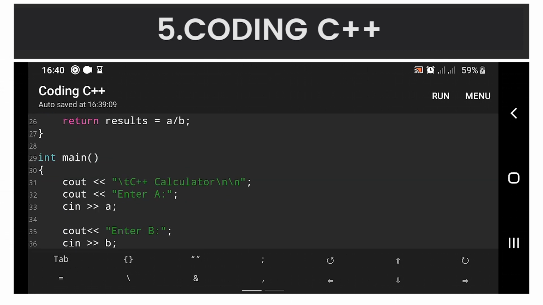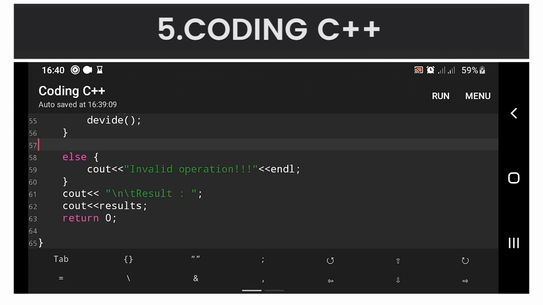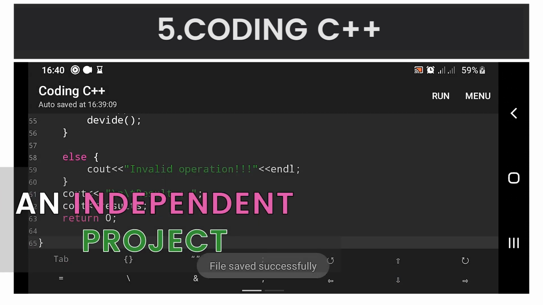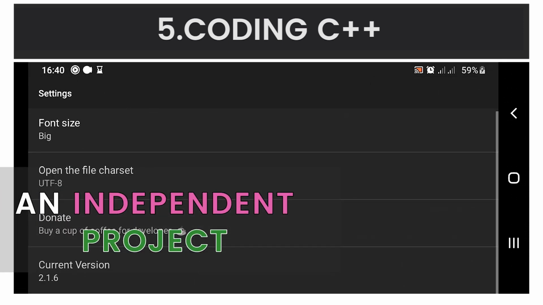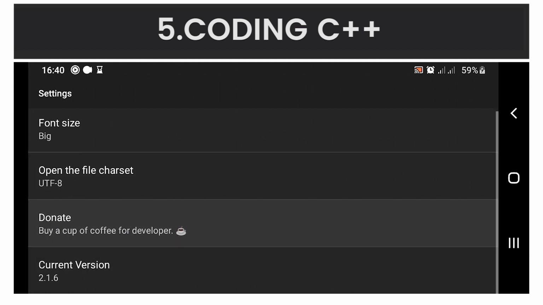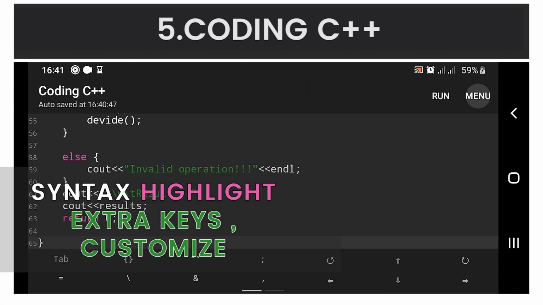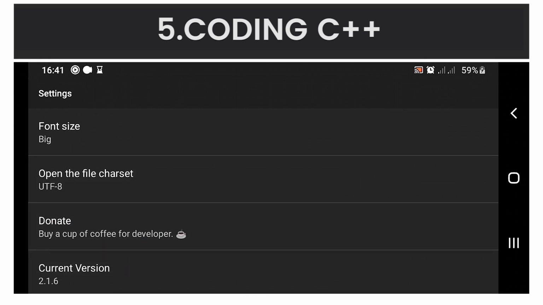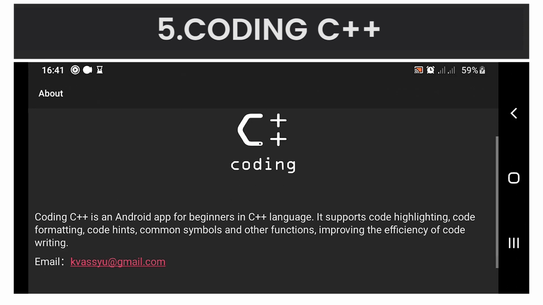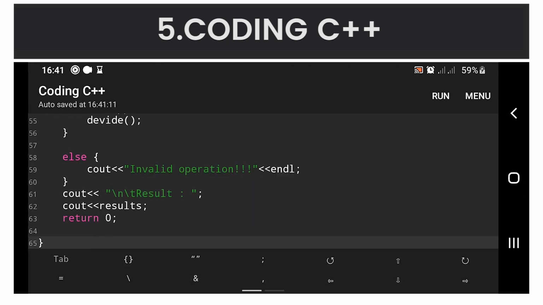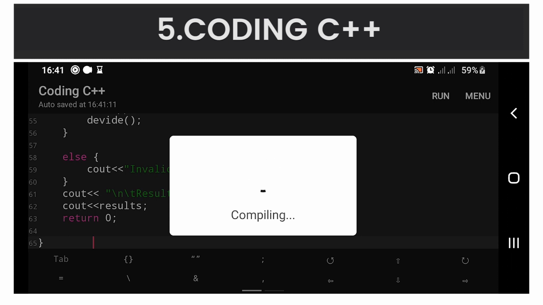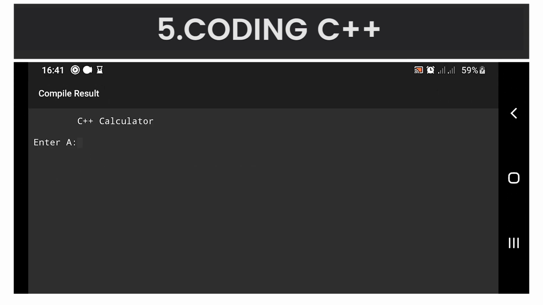The first app I recommend is Coding C++. Coding C++ is developed by an indie developer, but you will be forgiven to think otherwise. This app is well made, polished, and has everything you need to write C and C++ code. You get a code editor with syntax highlighting, an extended keyboard, a compiler, and minimal customization options. This app has very few features, but it has all the essentials, so it is perfect if you just want to write some C++ and nothing more. Grab this app on the Google Play Store and donate to the developer if you would like to thank him for the work he put into the app.